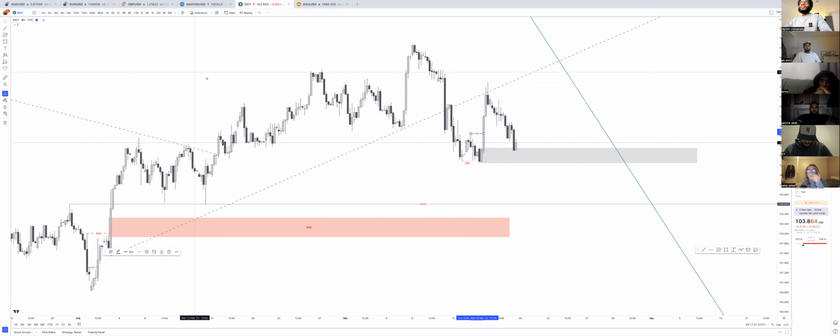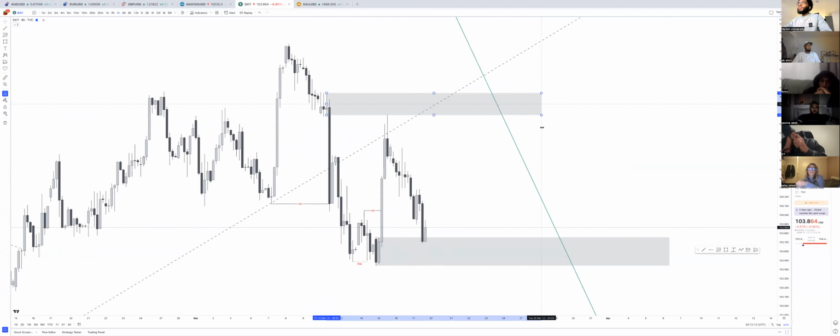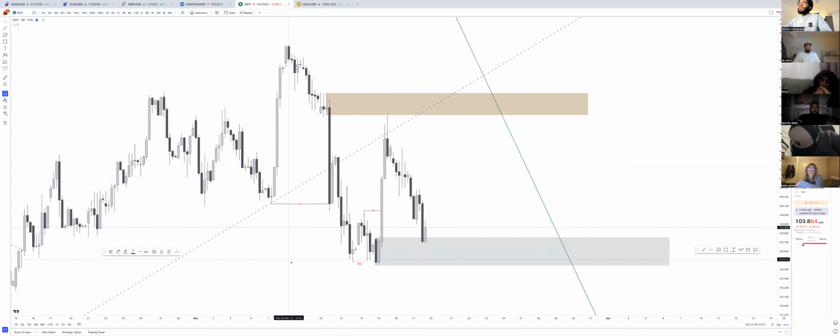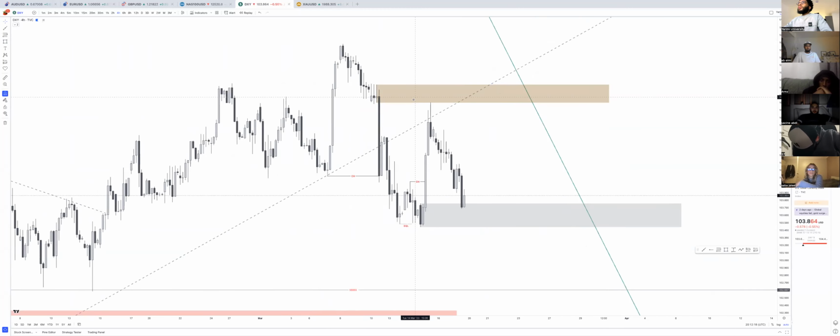The only people that are still in buys that are holding are from down here, if there are any. So it looks like we've had this change of character here, which actually has tapped into what looks like this supply zone. Okay, and this supply zone looks like it's holding currently. So if price has come into the supply zone and tapped back down, I now understand that I have my ranges of what I want to trade, right?